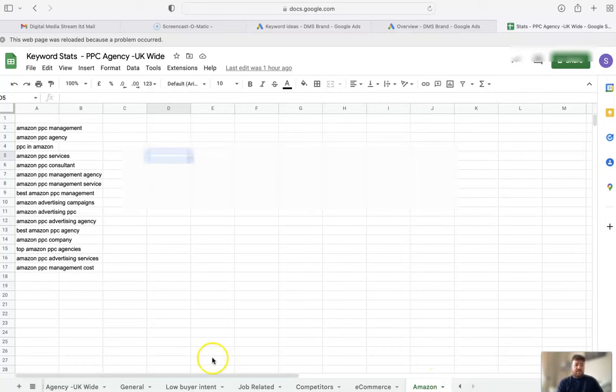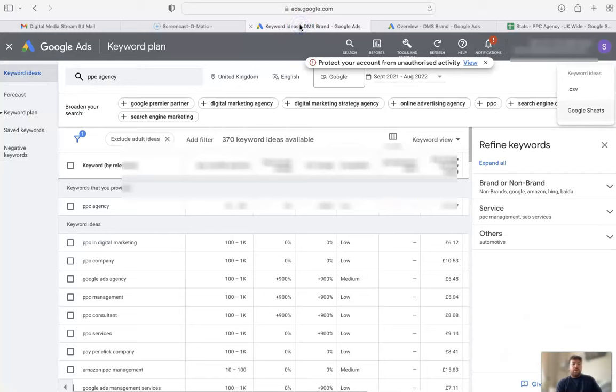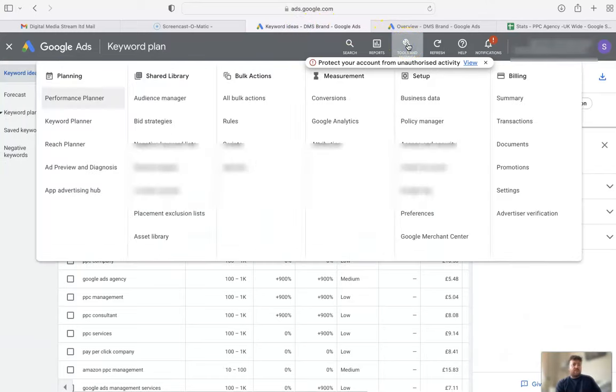So all of these different types of lists you would create and segment in order to use for separate campaigns down the line.